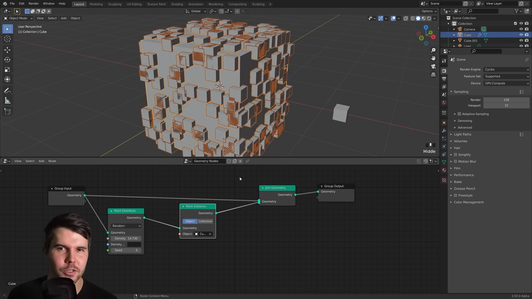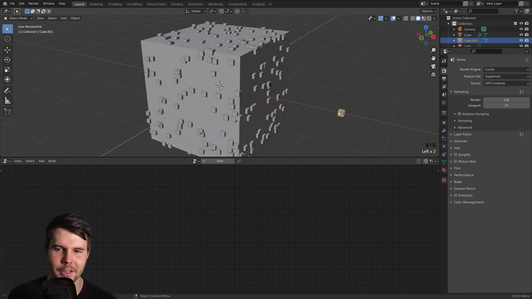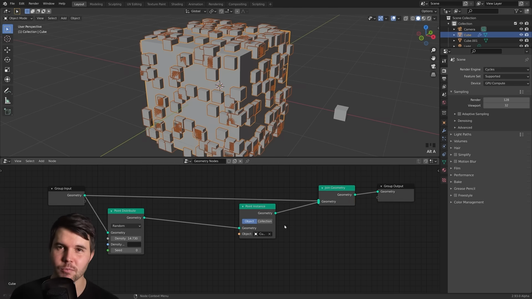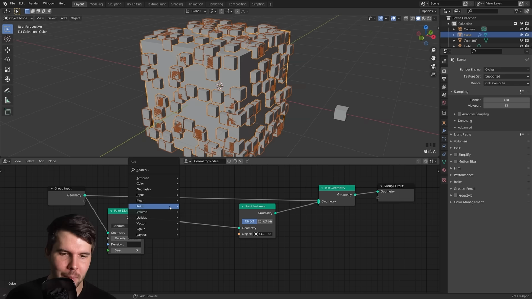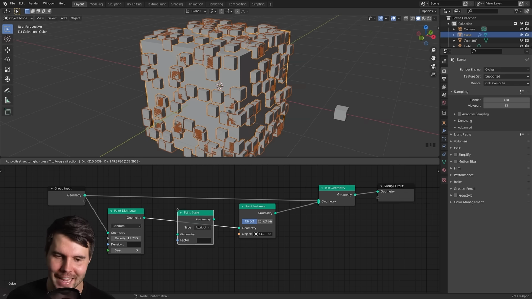But let's say we wanted to change the scale, and yeah, we could change the scale of that, but it's annoying to have to apply it, right? So how would we change the scale? Well, there's a number of ways. That's what's really cool about geometry nodes, is it's really flexible. And one way to do it would be to add a point scale node, which is pretty self-explanatory. You drop this in right here.